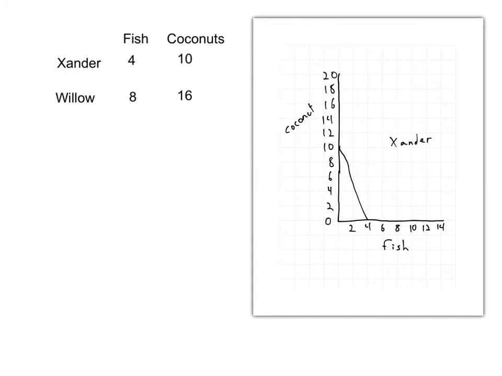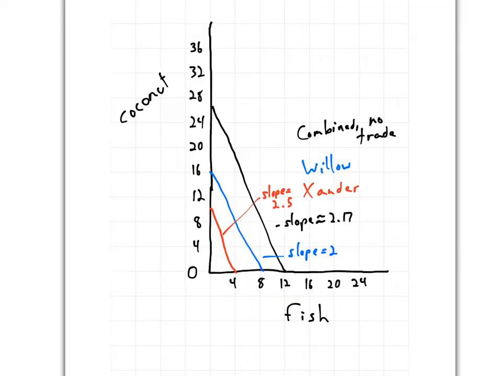We can also do this with Xander. We can say, well, he can produce 4 fish and 0 coconuts, or 10 coconuts and 0 fish, or he can produce somewhere in between. For example, he could produce 5 coconuts and 2 fish. Here again, Xander can produce anywhere underneath this line, but it's not very efficient, right? He could be producing more. He can produce up there, that's the most he can produce, but out here, he can't produce that. So his PPF is right there, the maximum level he can produce.